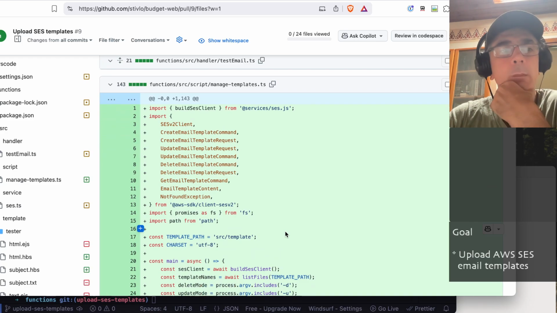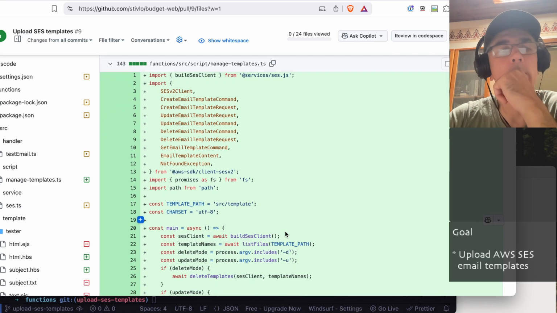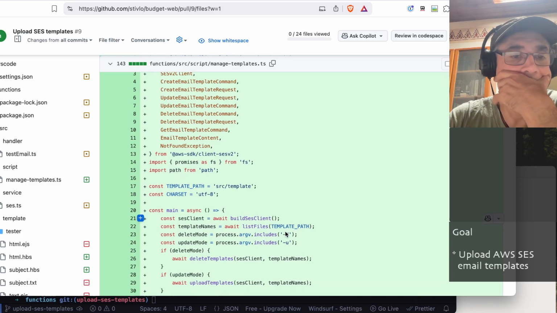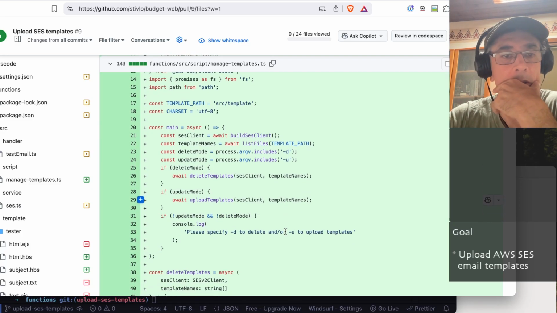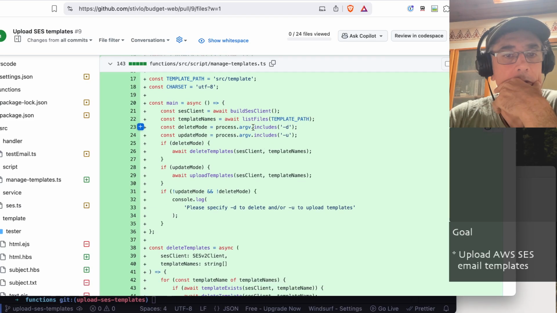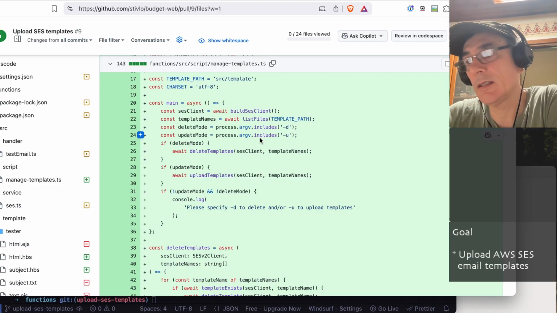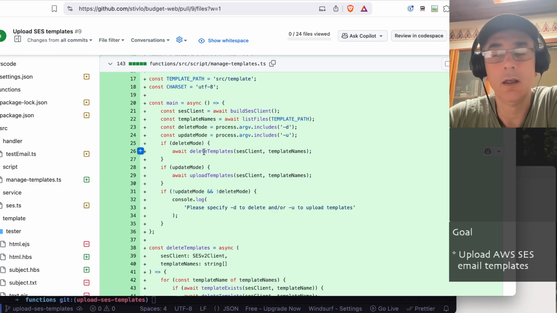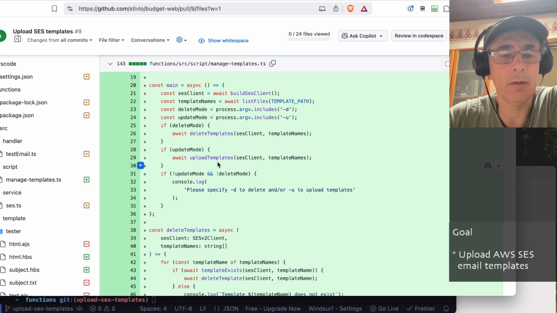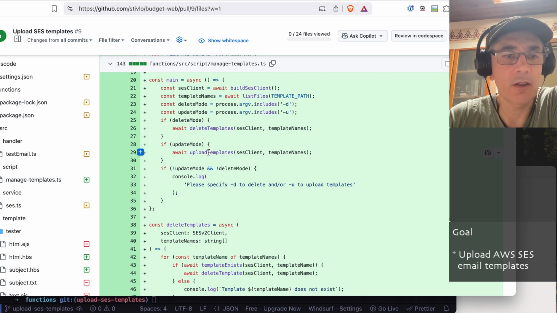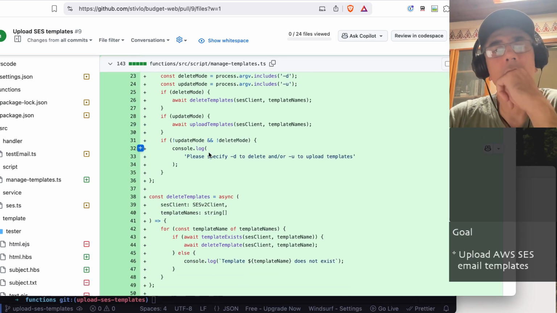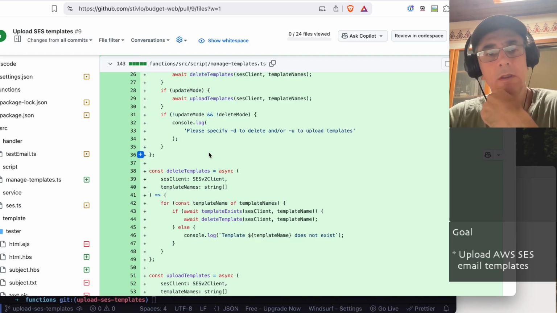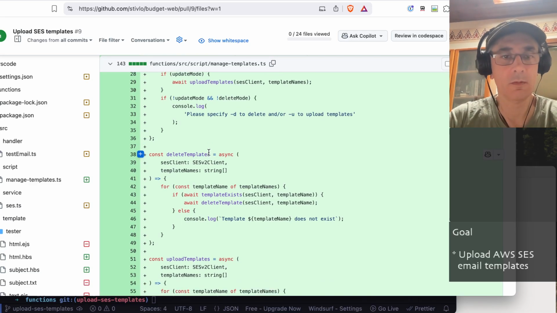This is the new manage template function, or better, the evolution of the previous one, but this is practically all new. Which builds a client, gets a list of templates on the local system, has an update and delete mode. The only case is, if there's some template I want to delete and it's not in the list, well, I will just create a folder there if I really want. But yeah, it's okay, I don't have that problem. So let's only solve the problem that we have, not the problem that we might have in the future. Yeah, we'll solve that in the future.